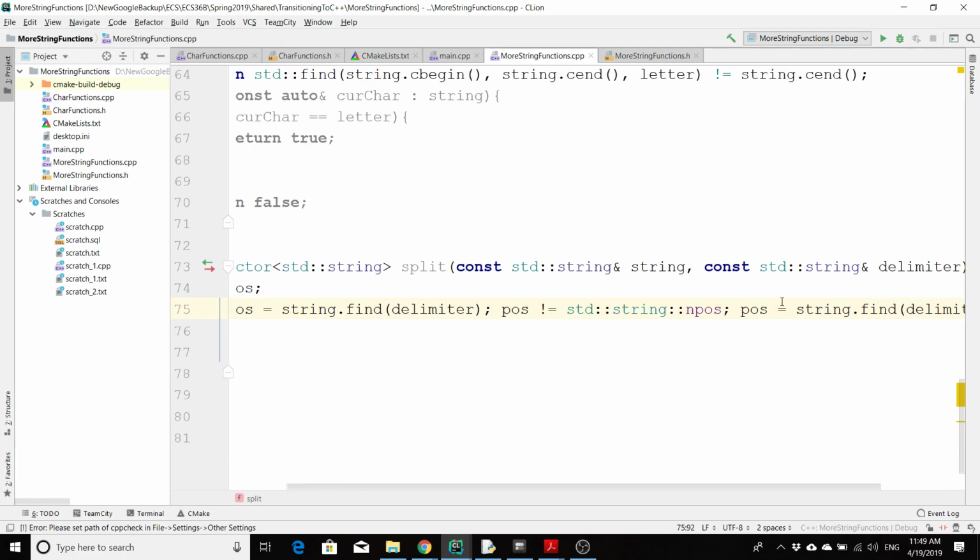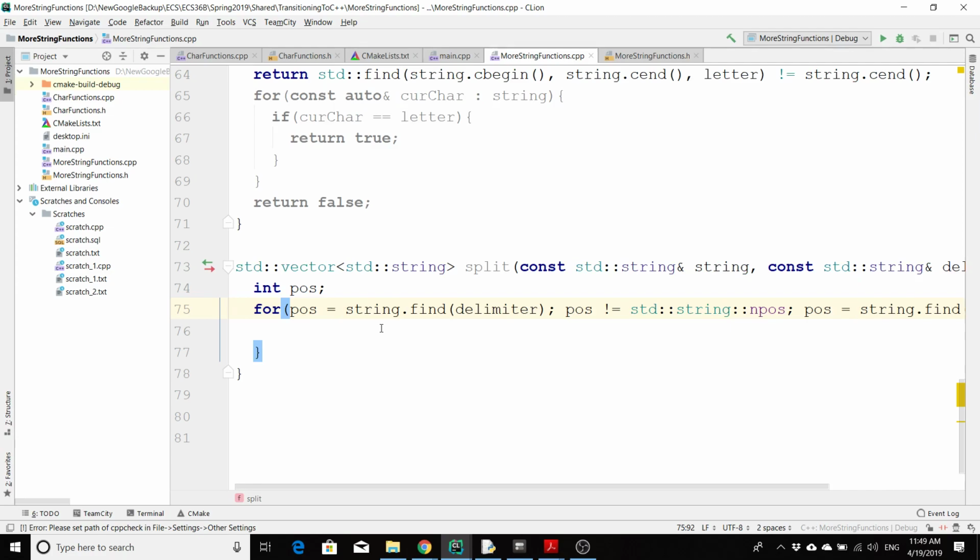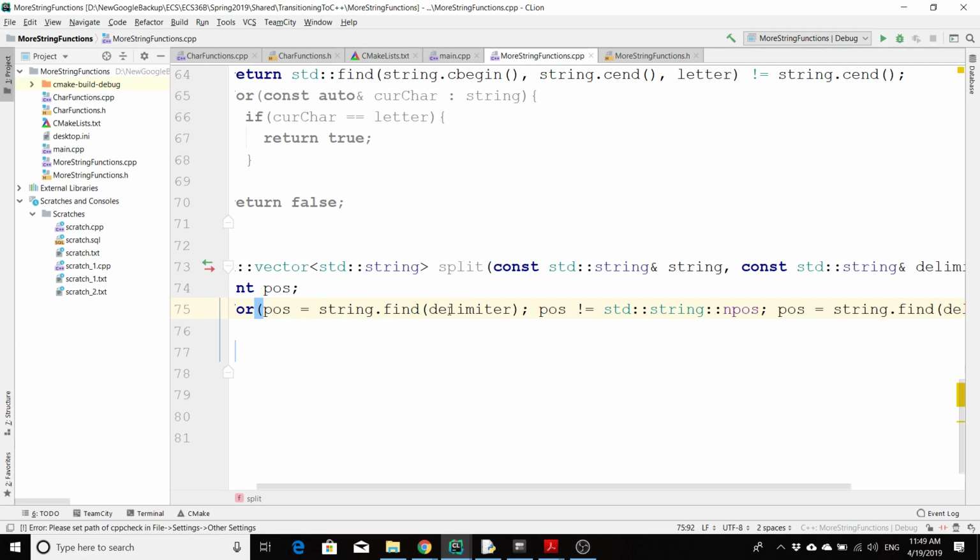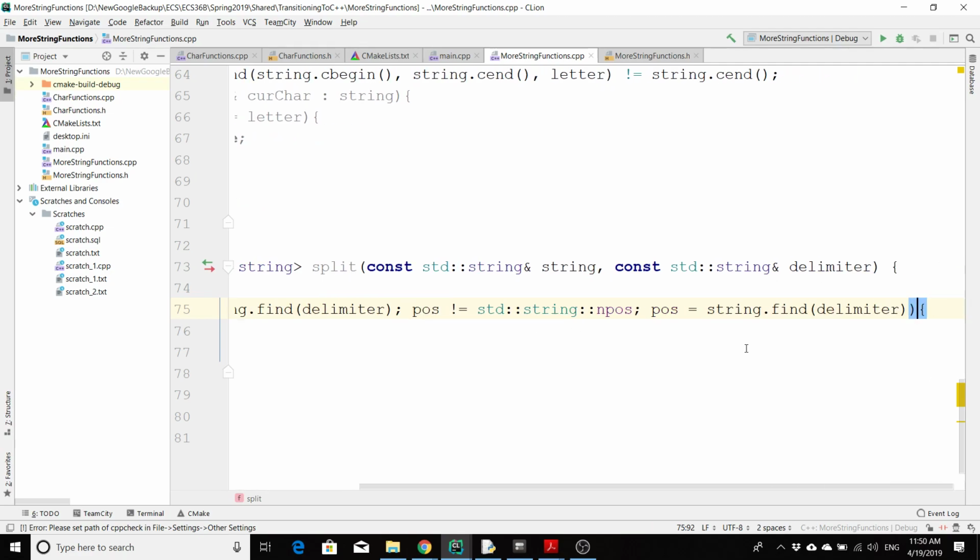Right, so a lot of times up until now, we've seen much simpler initializers and simpler update statements, like initializer equals 0 or equals begin. Now you can see you can set it equal to the result of a function. And then for update, we also made it equal to the result of the function. But maybe this should be a little bit different than pause equals string.find(delimiter).